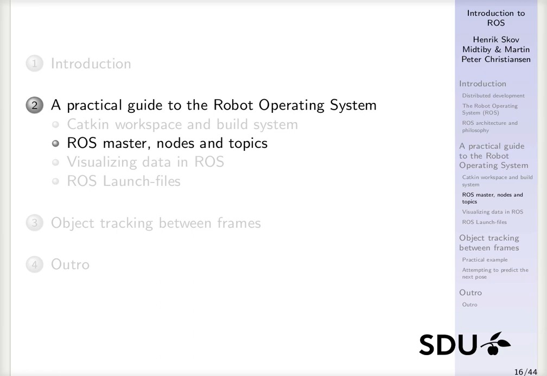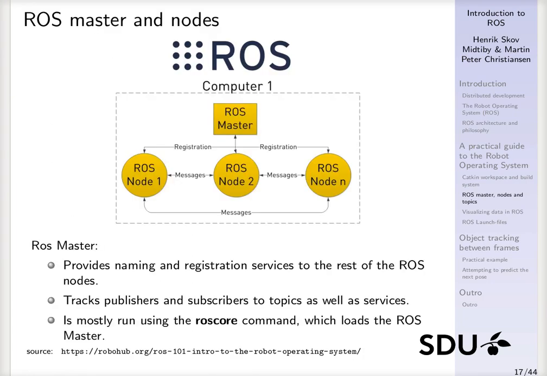The next step is to look into the concept of the ROS master or ROS core, and nodes and topics and how all of these elements interact with each other. With a ROS system, there needs to be a master node or ROS core that helps with organizing all the other nodes in the system. Every time a node is started up — nodes are units that do the actual processing of data — every time a new node is launched, it is registered with the ROS master, so the ROS master always knows which nodes are present in the system.